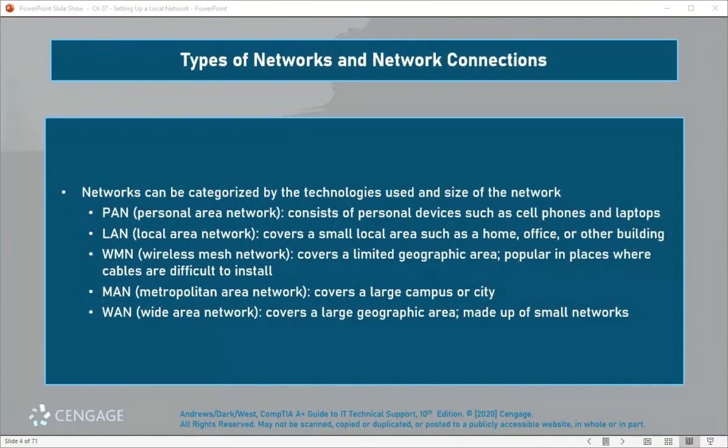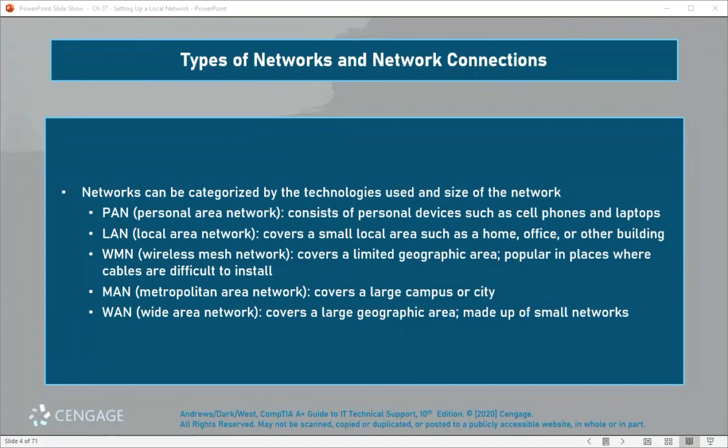So the types of networks that we deal with are defined usually by their geographical coverage as well as the technologies that we incorporate. Now, in the modern environment, where we traditionally use just fiber optics and high-end copper lines, what we consider to be broadband copper, we worry more so about the size of the network. So a PAN, for example, personal area network, tends to consist of small personal devices, just a couple of devices connected to each other in a limited physical area.